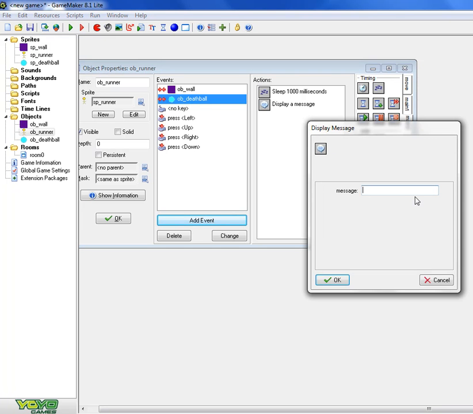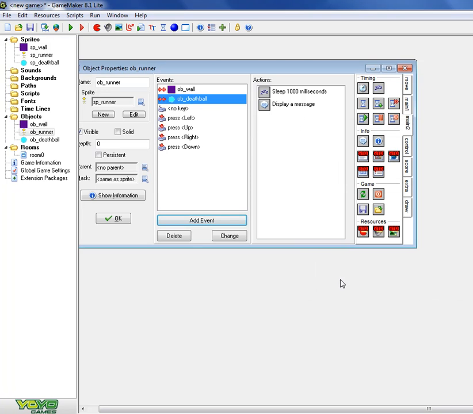You can just put you lose. Click OK. And then to end the game, under the main 2 tab as well, you can click end game. And now it'll pause for a little bit, display the you lose message, and then end the game.